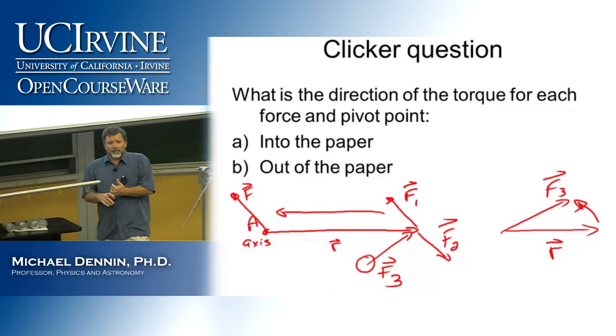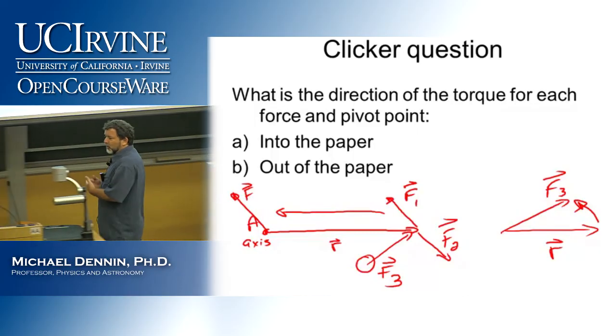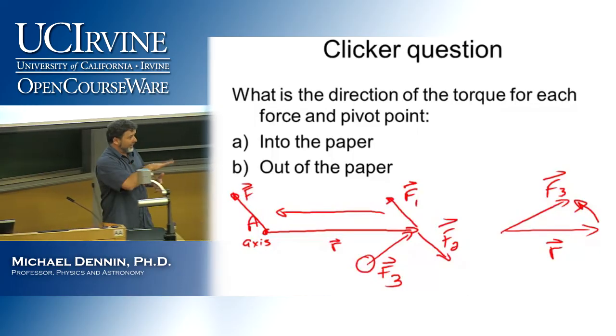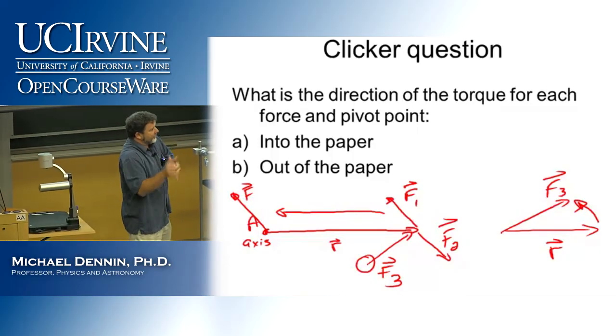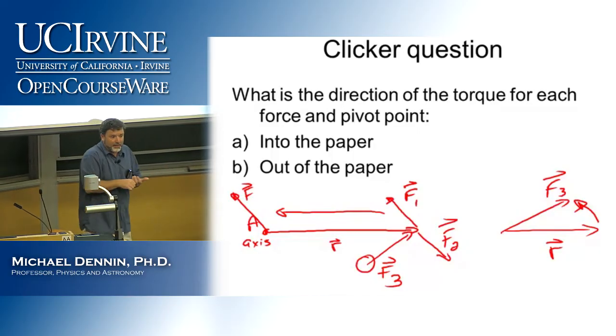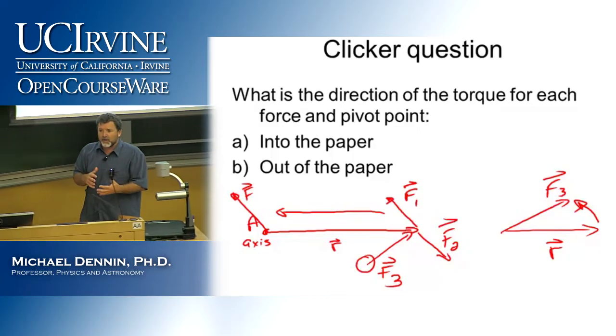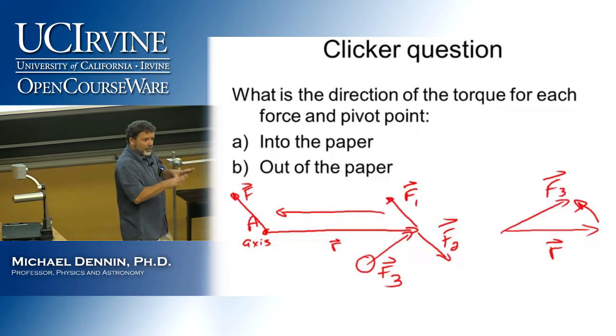So the best and absolute best way to give the direction is to draw your z-axis and give it as plus or minus. So draw your z-axis, and then you're plus if in your positive z, negative in the negative z. But into and out of the board is pretty standard. Into and out of the paper is pretty standard. Clockwise and counterclockwise is reasonably standard because we're all reading the piece of paper we're looking at.